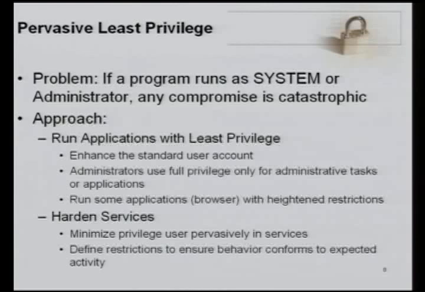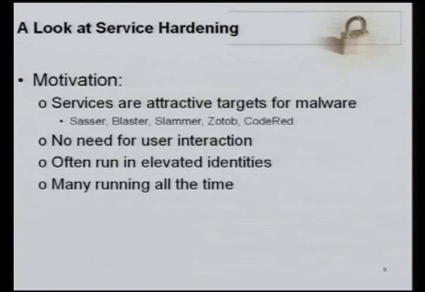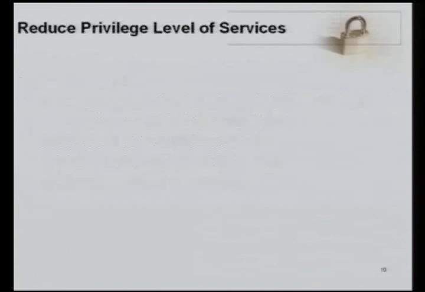The next part of what we did is we went after services, and I'm going to walk through the service hardening effort that we did in Vista. Services have always been a point of attack in Windows. They're a point of attack because they're running all the time. They typically run with high privilege. If you're able to attack one, you don't need to wait for the user to do something to pull off your attack. And so they really have been the target of many different attacks over the past few years. So we wanted to see what we could do to reduce their privilege level and compartmentalize them. So if you do take control of one service, you can't spread easily, and that doesn't automatically mean a system compromise.